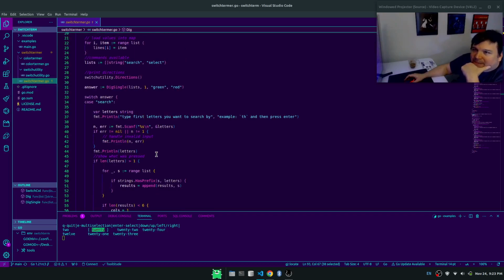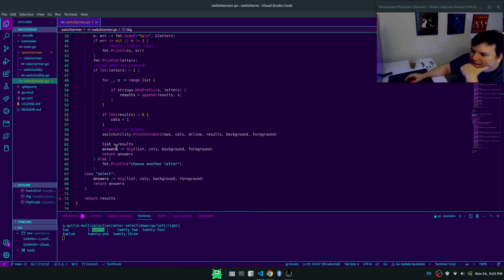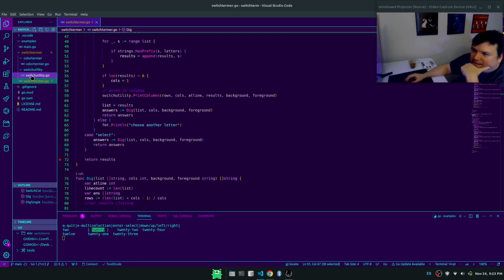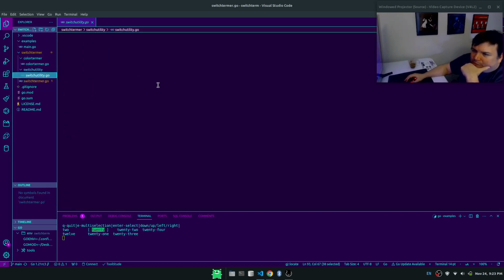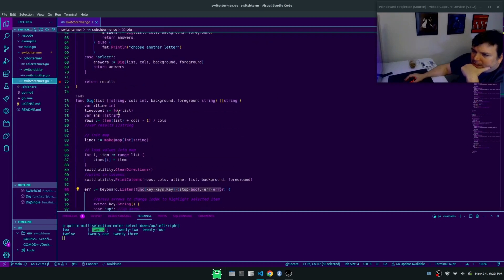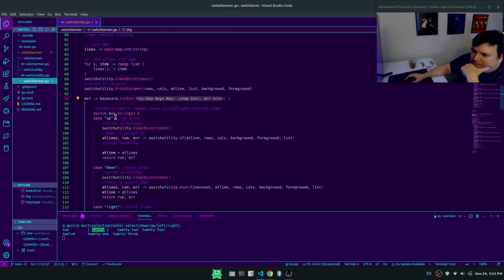Doing just Linux with the keys is actually pretty easy. It's something like this.